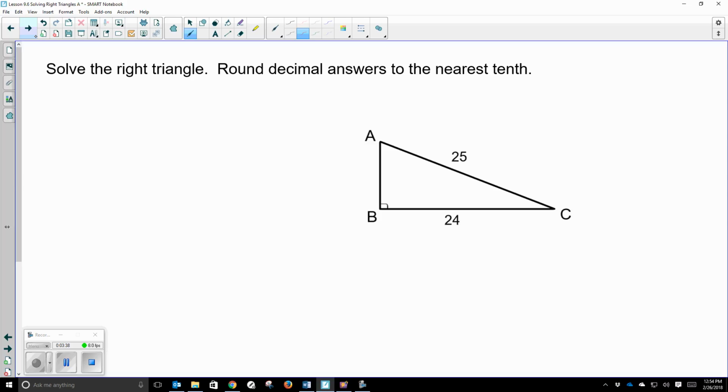One thing I did forget to point out was the definition of solving a right triangle, what that means, which was on the first slide. To solve a right triangle, or to solve a triangle, is to find any missing angle measures or side lengths. So, for example, in this triangle ABC, we have one side missing and 2 angles missing. We already know the measure of one angle, and that's 90 degrees. So we've got to find this side and these 2 angles.